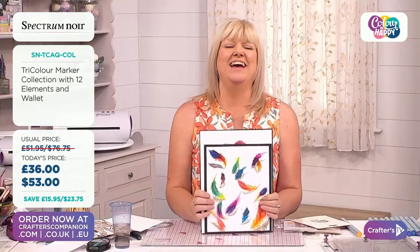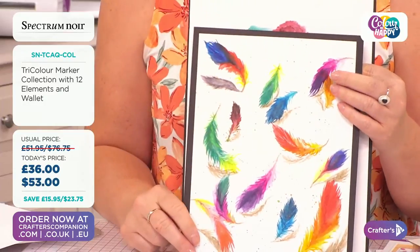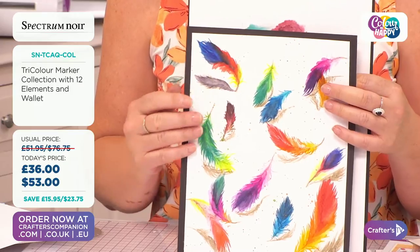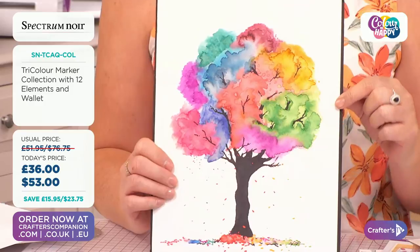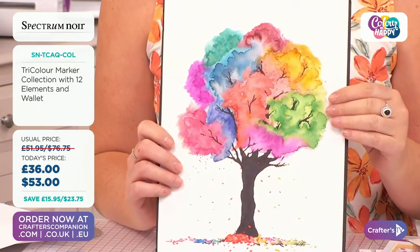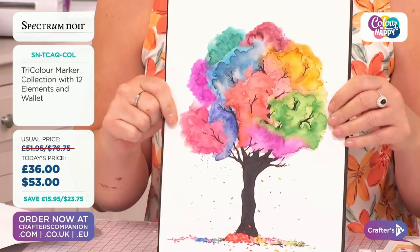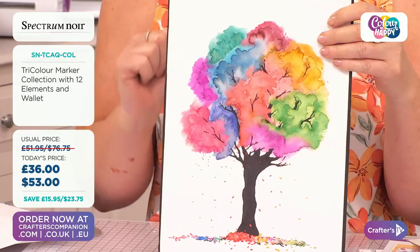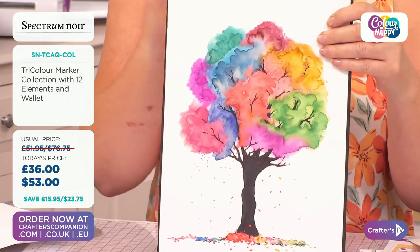Everywhere. But yeah, I just wanted to show you the colours because these really do show all the colours that we've got in those beautiful TriColour pens, which look incredible. But then being able to do those splodgy backgrounds, and turn it into something absolutely spectacular. This for me is doable for everybody. It is a question of just splodging on colours to this watercolour background and then just adding that tree, which is not a bad thing to be able to do.